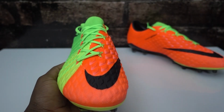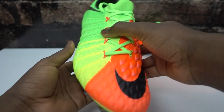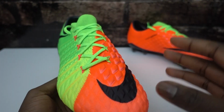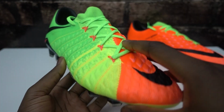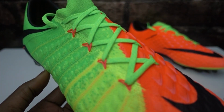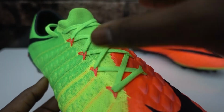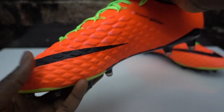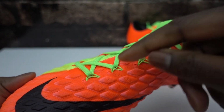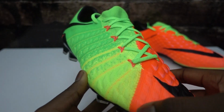In all honesty, I wasn't a fan of these from the images that were going around on social media at the start. However, holding them in my hands, I must say I do like the combination of those two colors. Green laces there. However, on the lacing system, on these loops, you've got alternating colors. If I bring it slightly closer, hopefully it focuses, you can see on the green side you've got pink orangey loops, while on the medial side where the boot is orange, you've got green lace loops. So you have alternating colors for the loops there, which is pretty interesting.